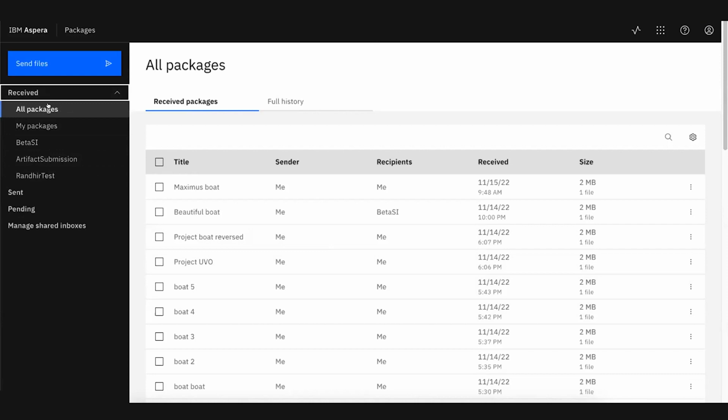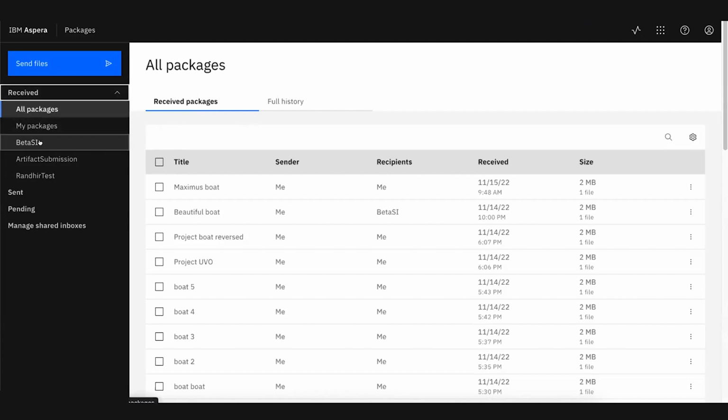So you can see all the packages that you have received, just the packages that were sent to you. So the difference between the two is that if you're a member of a shared inbox, and keep in mind that the shared inbox is what used to be called Dropbox, but now it's called shared inbox in Aspera on Cloud and Faspex 5. So here in all packages, you will see all the packages received directly or sent to a shared inbox that you are a member of.